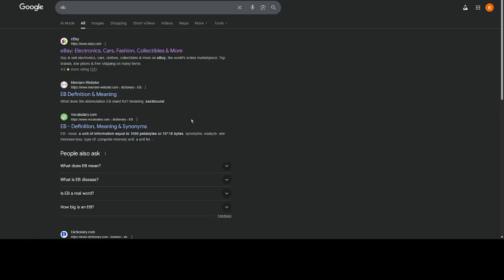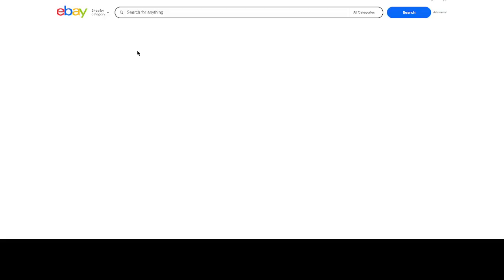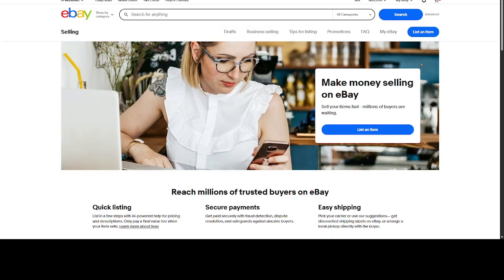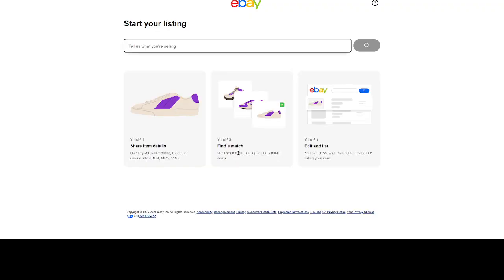First, we start with preparing a CSV file with all your product details, following eBay's specific format. If you're not already familiar with it, eBay provides a standard template that you can download directly from their site. This template includes essential fields such as item title, description, price, quantity, and any other relevant attributes your products may have.